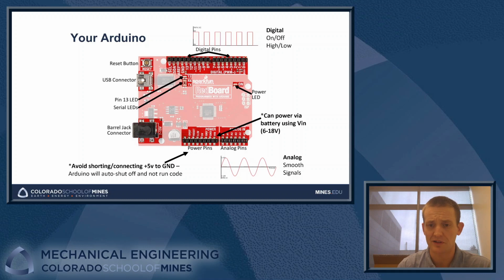Okay, down below we also have some analog pins. These are strictly inputs, so when we want to read a signal that's not a strictly on-off signal like a button, if we wanted to read, say, a temperature from an analog thermometer, we can do that using those pins down there. And then we also have some power pins. So as we get more complex circuits that are requiring more power to operate different devices, we can pull power from those pins down there and have access to that.